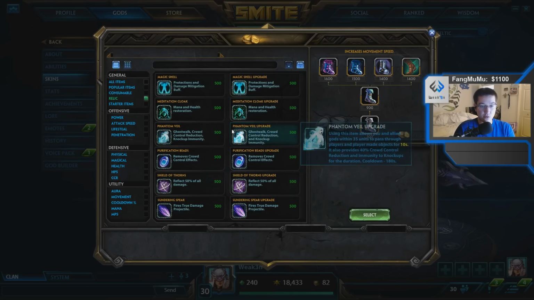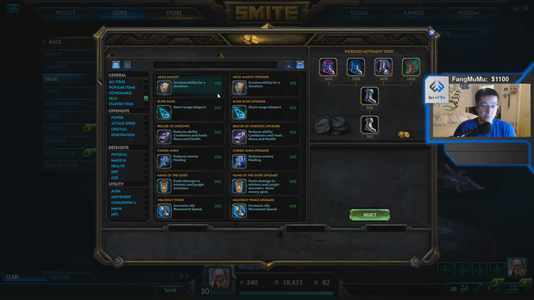Where is it? Beads or Aegis. I don't even know what these look like anymore, dude. There you go. Aegis, Amulet, or Beads. I'm going Beads like 95% of the time.